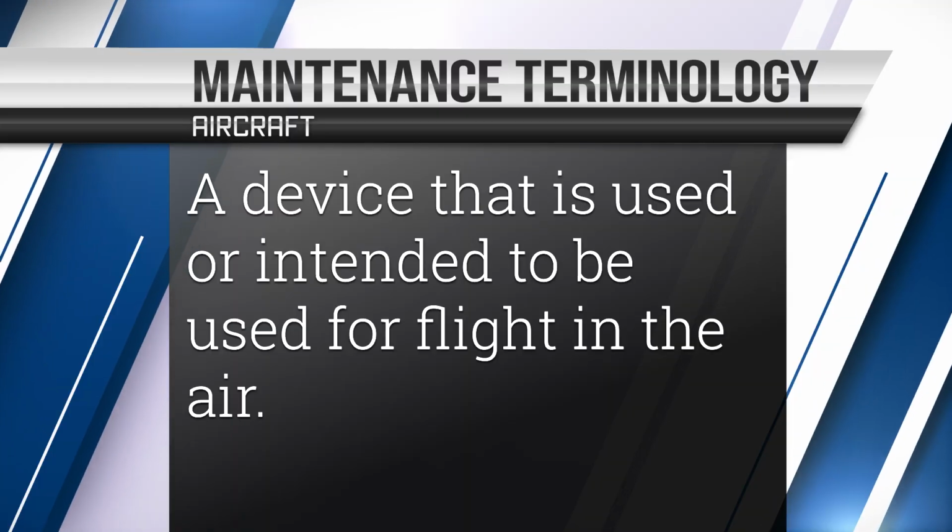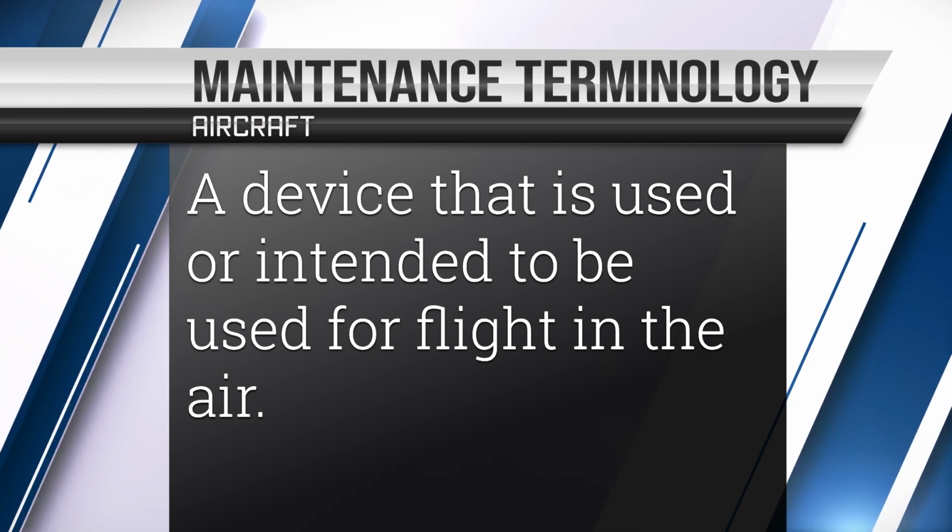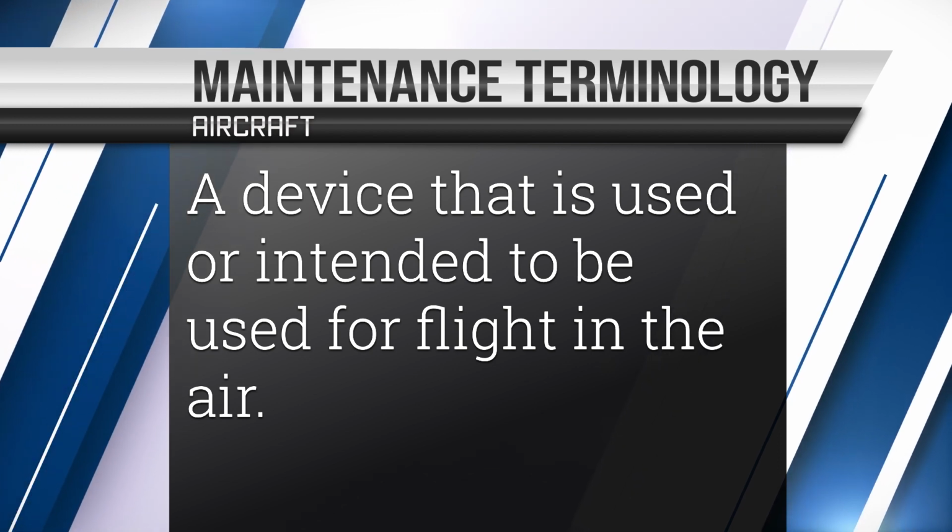As we progress on and get into some more technical, complicated subjects, we'll be revisiting different definitions, adding to our repertoire. All right, so first off, aircraft. It just means a device that is used or intended to be used for flight in the air. That can mean a gyrocopter, it can mean a 777, it can mean a drone. That's all an aircraft really is.